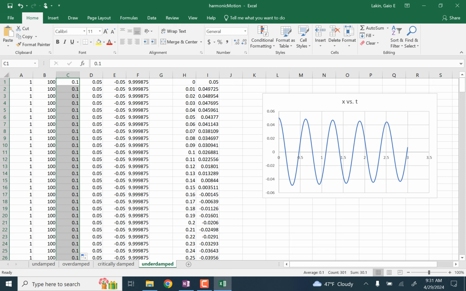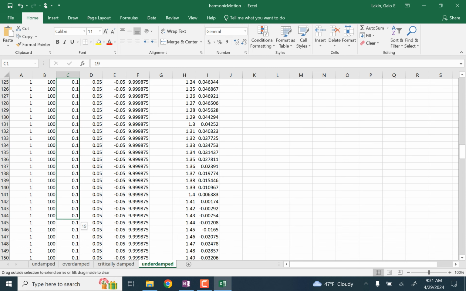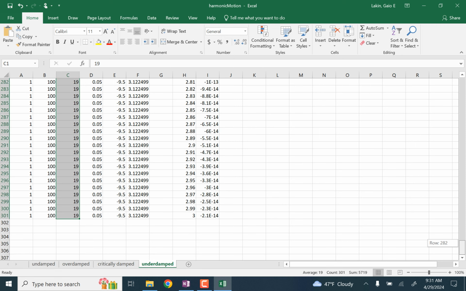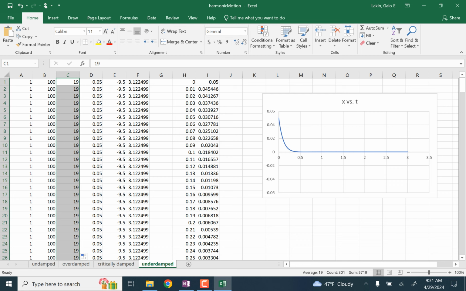So if this is just under 20, we're going to see something that looks like the critically damped case. So let's make this 19, because 20 is the square root of 400, you know. And there, you can't see the oscillations. It just looks like the critically damped case. But let me do one where you can start to see the oscillations. I don't know what that would take, but let's try this.